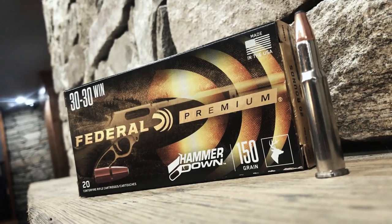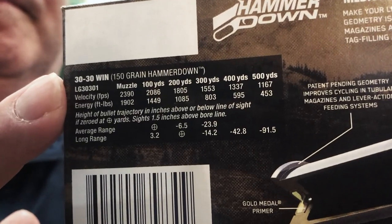Velocities, bullet drop. If you've got it sighted in at 100, just go ahead and sight it in at 100 and it'll tell you here how low it'll be at 200. Or if you sight it in at 200, how high it'll be at 100. All that information's here. But ask your dealer about it.